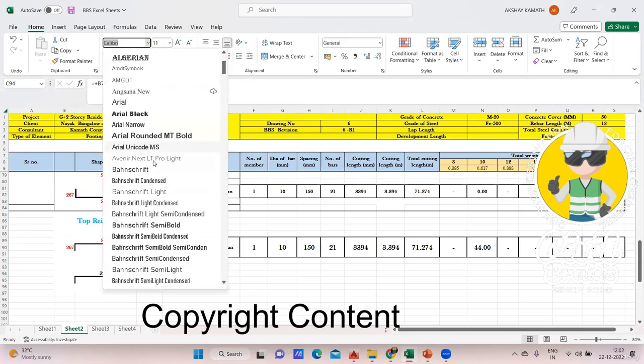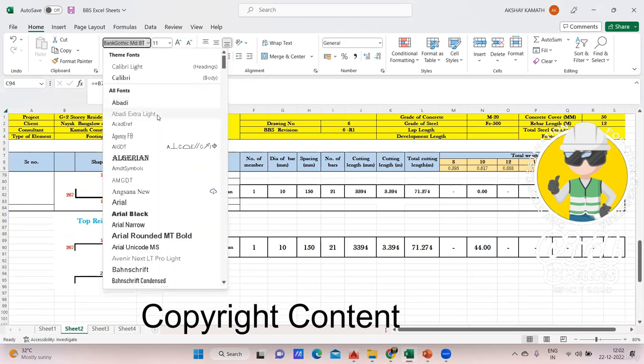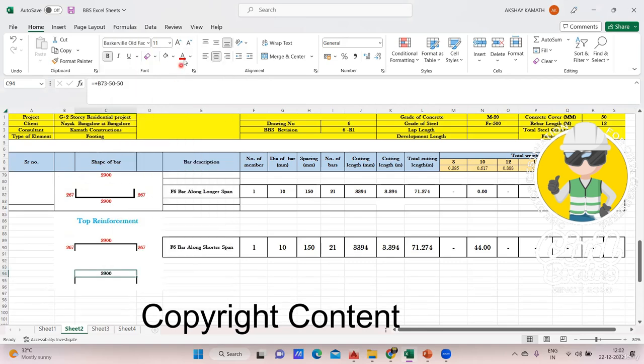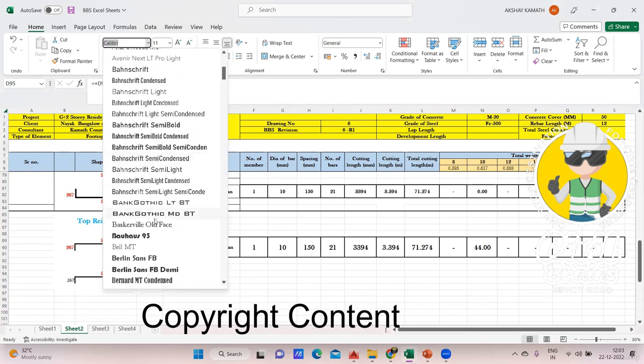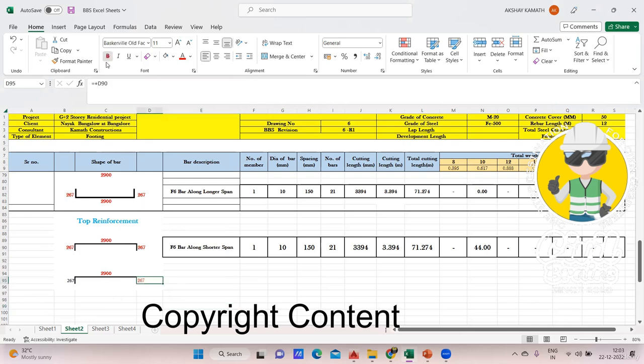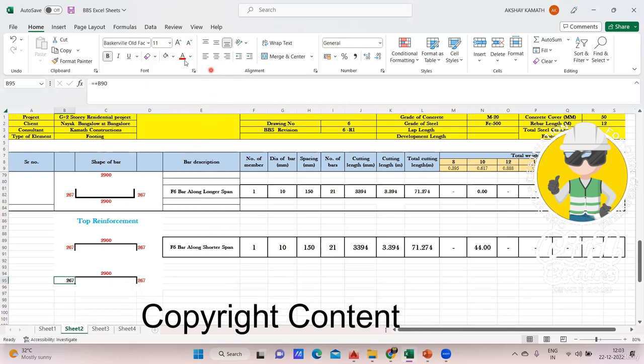So again, bring it to the center. And now this you can interlink because this anyhow will not change. This you can interlink, not an issue. Okay, fine. Done, no? Click on both of these. I mean, click on this, bring it to the left, make it red color, change this font. You can make it bold also. Click on this, make it bold and red in color. Okay, done, no? Finish. Now this looks good.